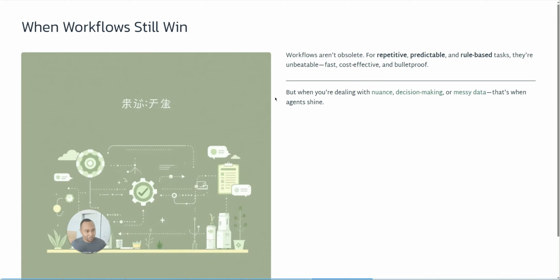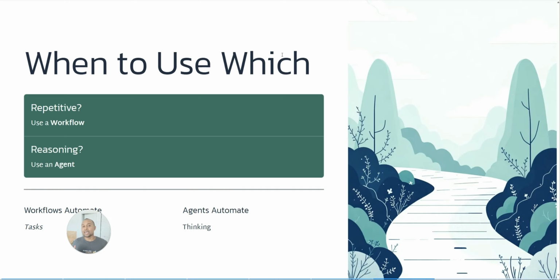So this whole video is not to say don't use workflows, use agents. It's really just knowing more about how agents are strong and really when to use them. So exactly when should you use which one, right? So if you're in a task that's very repetitive and it's just a lot of the same thing, right?